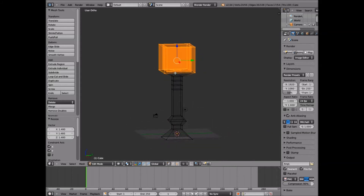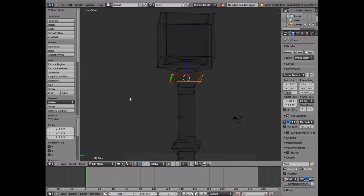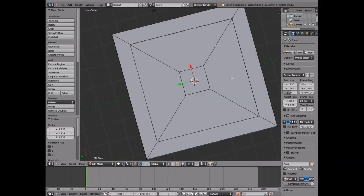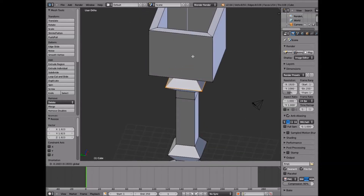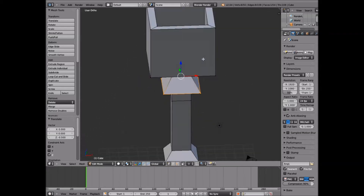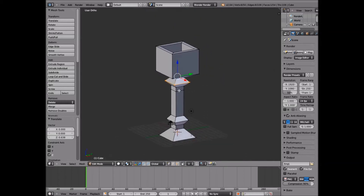Now you've got that kind of shape going. Right here is why I was telling you about those extra loops — it was to put ridges here too, just like we did at the bottom. Now this is kind of tricky — you're going to want to go into the top view and turn solid on so you can see the solid, not just the wireframe. You want to select these middle vertices and just slightly bring them down so your cup kind of drops down and has a good bit of dip in it. Just bring it down a tad.